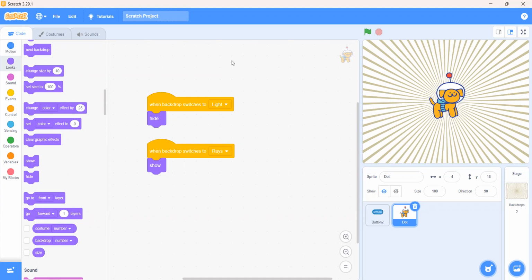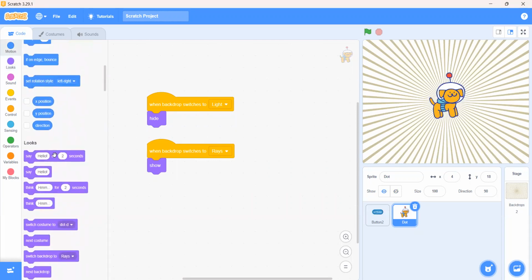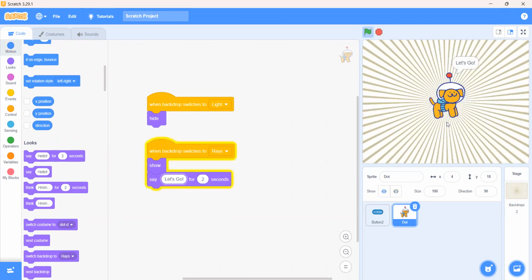So how will we do that? First of all, when backdrop switches to raise, show, and then we will use the say block and we will write here let's go. Now if I click on the green flag and then click on this let's go, the dot will say let's go.